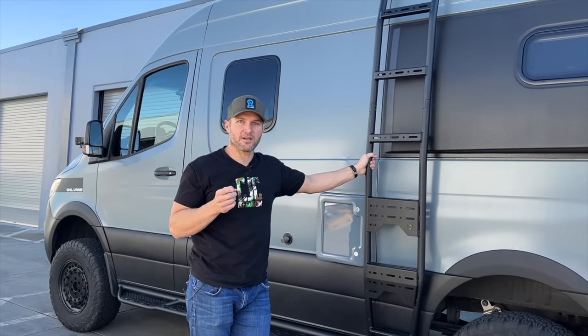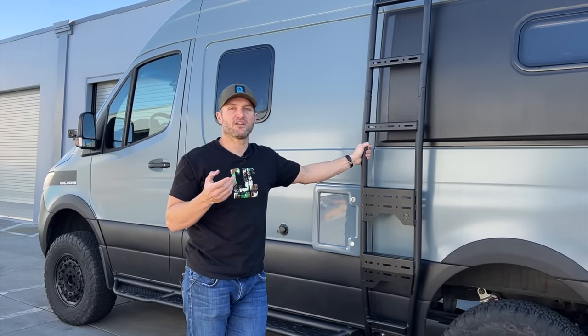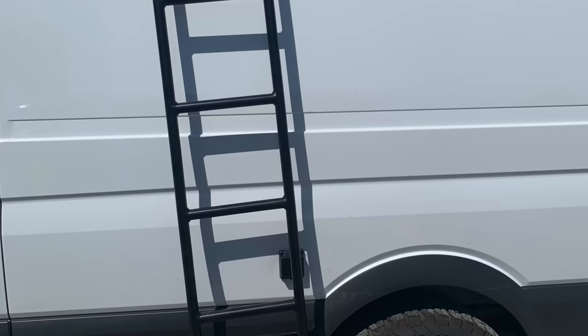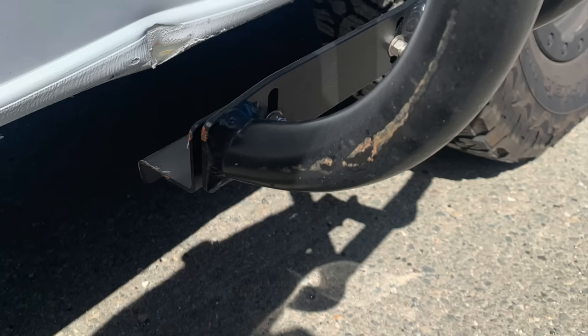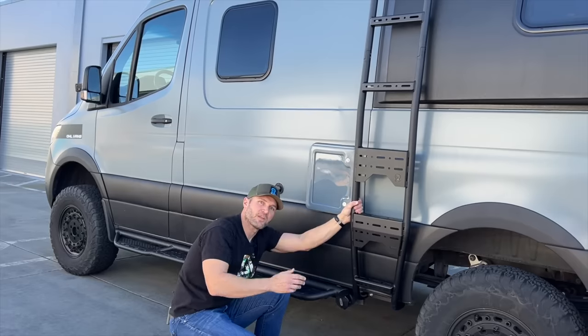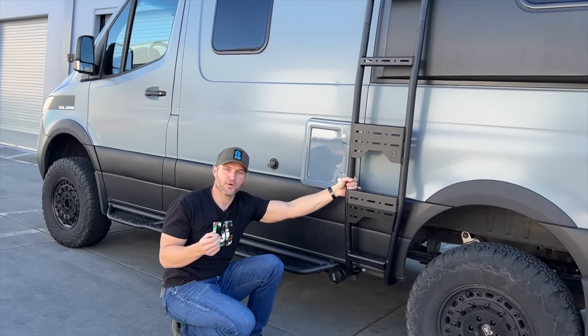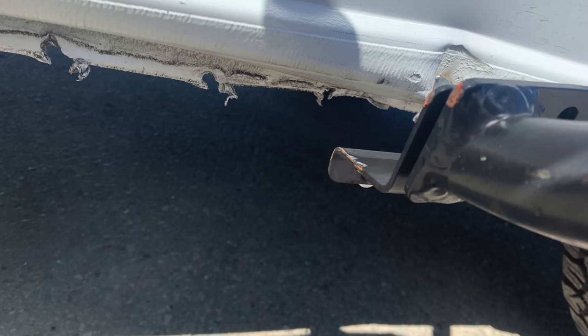Here's the most important thing about a side ladder. We talked about ground clearance. Why has Owl never done a side ladder in the past? It's because side ladders have a propensity to damage your van. How do they damage your van? Well, it's hard to tell with our side ladder, but if I show you some footage of other side ladders that come out, they come out low and they come out really far. It's an absolute recipe for getting hung up on a rock. And then the worst part about that is they sink like three or four bolts through the pinch weld of the van to make it strong.